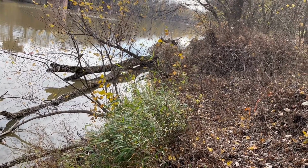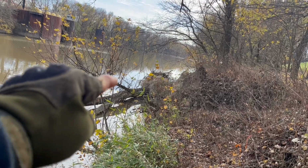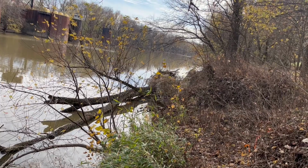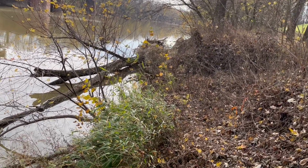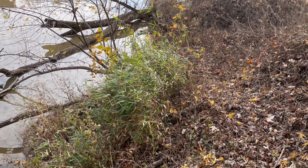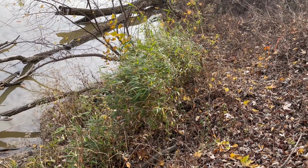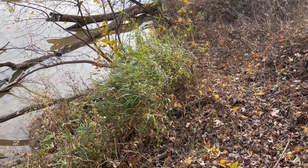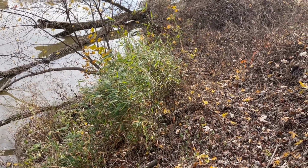And there's the other cottonwood that I'm referring to. That one, the beavers did not chew that one up. It just was top heavy. It was undercut on the shore, and it flopped over, which is what happens along the shoreline here. But 10 years ago, there used to be probably 100-foot tall cottonwood trees, 100 footers. So now we're down to just a few.